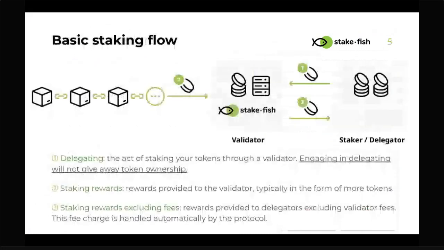Let me walk you through the basic flow of staking. The main people interacting with the blockchain directly — the equivalent of miners in proof of work — are validators. Validators run infrastructure that runs the blockchain software, verifying and creating new blocks. The probability of them adding new blocks will highly depend on how many tokens they have staked. Interestingly, the validator does not need to acquire all the tokens themselves — they can get delegations from other token holders.